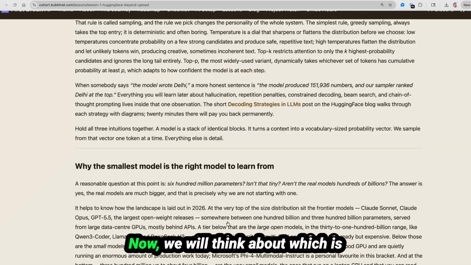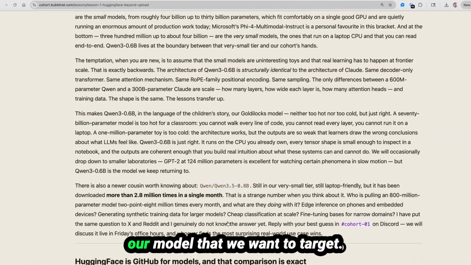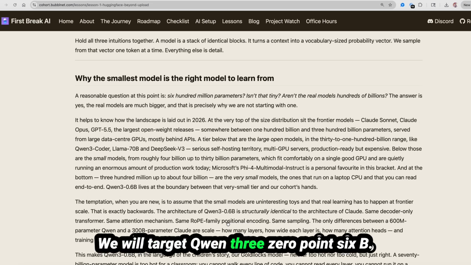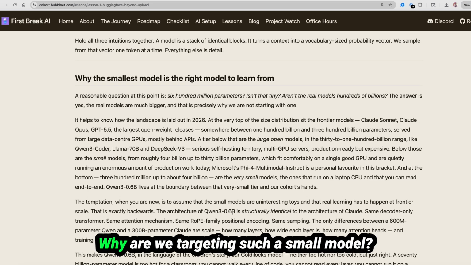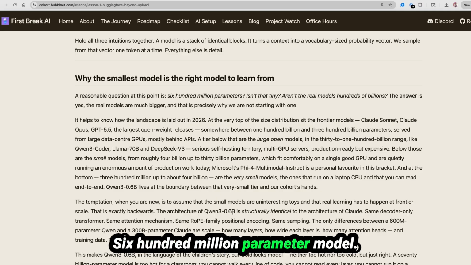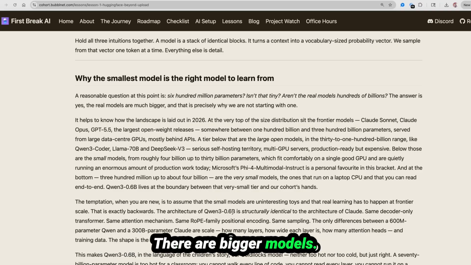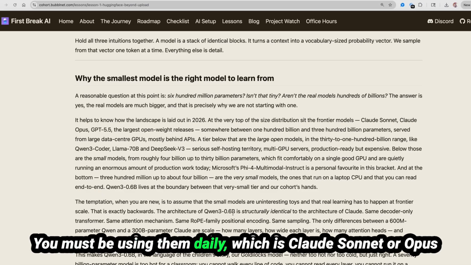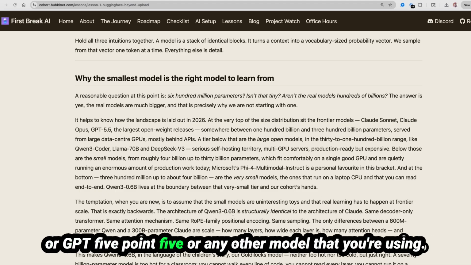Right. Now we will think about which model we want to target. We will target Qwen3-0.6B. Why are we targeting such a small model, a 600 million parameter model? There are bigger models. You must be aware of frontier models. You must be using them daily, such as Claude Sonnet or Opus or GPT 5.5 or any other model.